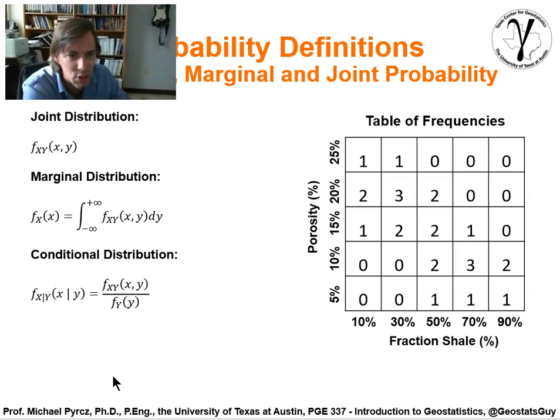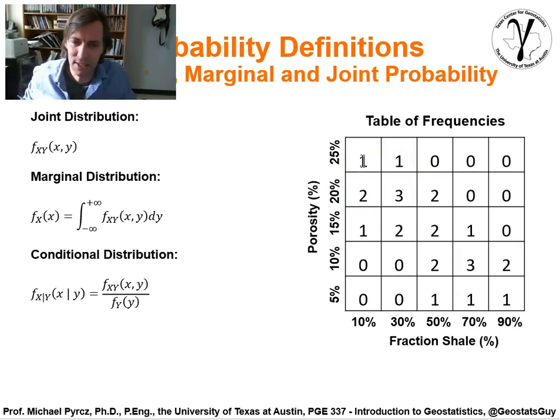Okay, so let's look at the distribution of these joint probabilities. And for simplicity, we just used cells. So we broke up the problem. We got fraction of shale here. We got porosity. This came from a bunch of different samples that were available to us. And so within each one of these cells, we have the joint events, the joint frequencies. I've just plotted them here. And so we've done that. We have all of these frequencies.